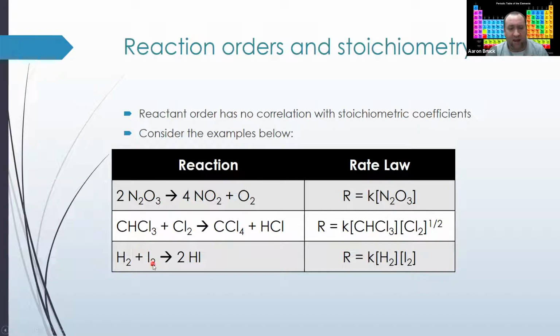Hydrogen reacts with iodine to make hydrogen iodide. And in that case, both are first order, and that's perfectly fine. So it is possible that you can have the stoichiometry match up with the rate law. But again, that is coincidental. It is not a rule. So important thing to remember as we're kind of phrasing this out: balancing the equation does not give you the rate law. Balancing the equation just makes sure that it adheres to the law of conservation of mass.